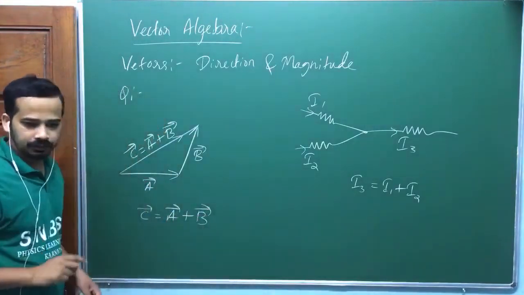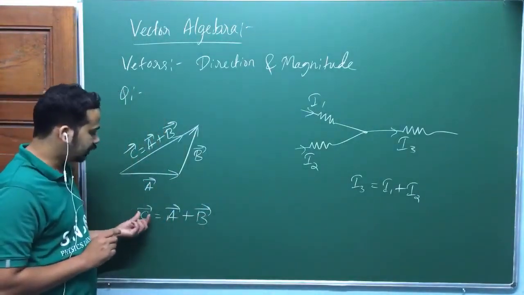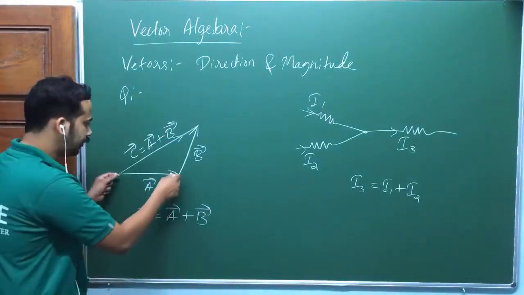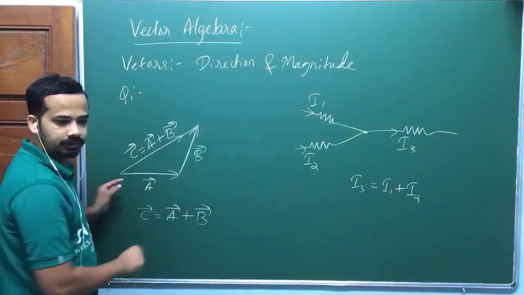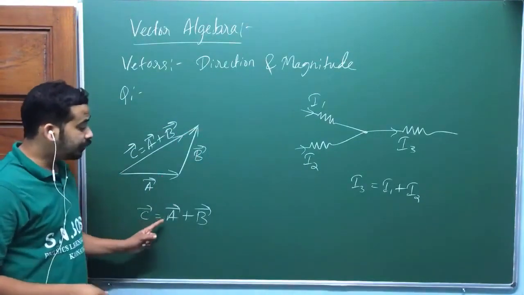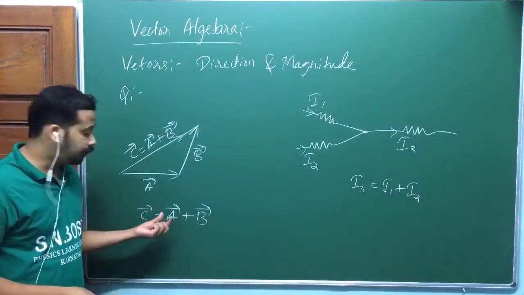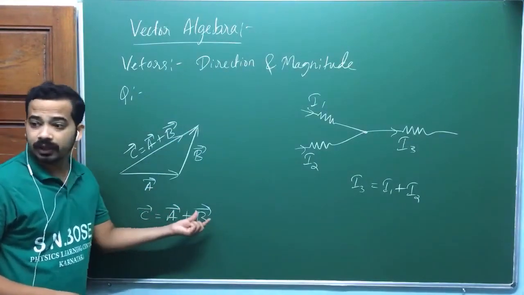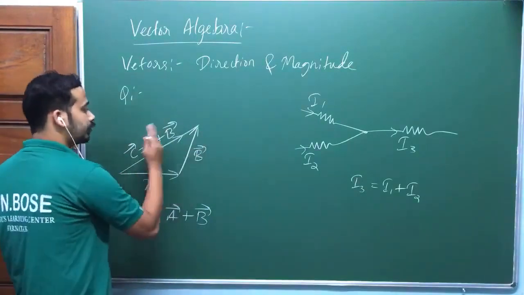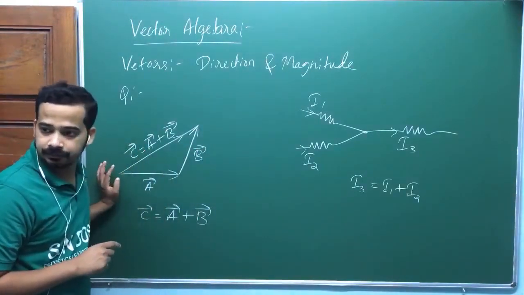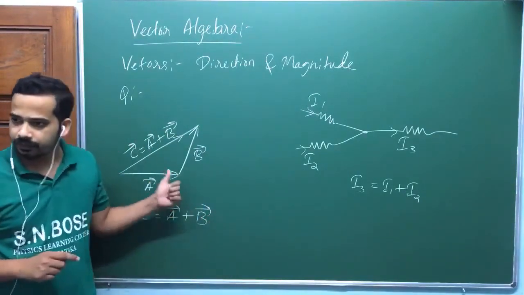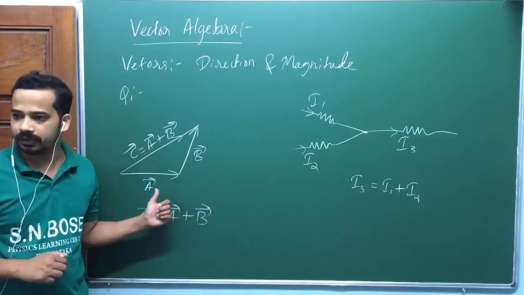Now look at this one. This vector C depends on the magnitude of A and the magnitude of B. If you increase the length of A, vector C will change. If you increase the length of B, then this vector will change. As well, it depends on the relative orientation: on the direction of A and the direction of B. If you change the direction of A, vector C will change. If you change the direction of B, again vector C will change. So this is the law of addition of vectors, the triangular law of addition.